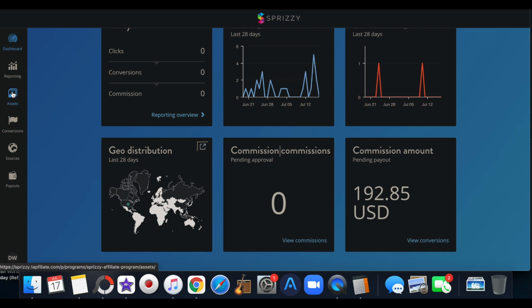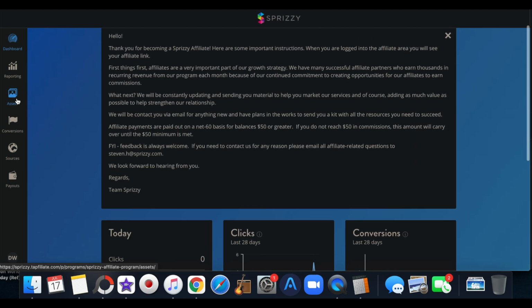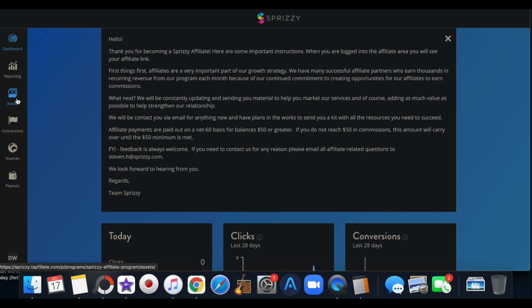Under assets, right on the left hand side, you'll see a tab that says assets. You'll be able to click on that tab and get your affiliate link. It also has other promotional things, like if you wanted to run paid advertisement, it already has banners, code you can enable on your website and send to different advertising companies to promote for you, and you can run traffic that way, right? But if you have YouTube videos already, you can promote them directly yourself. So once you click on assets, you will get a link for your Sprizzy account.